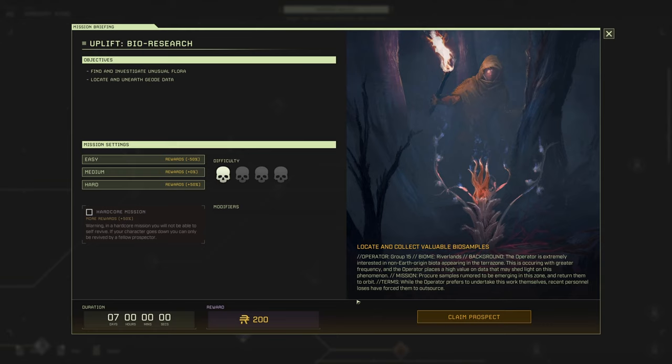There's reports of unusual phenomena in the area. Things that just shouldn't be there. They want to be the first to know what's actually going on because money. But first, they need samples. You feel like a walk? What? Medium.